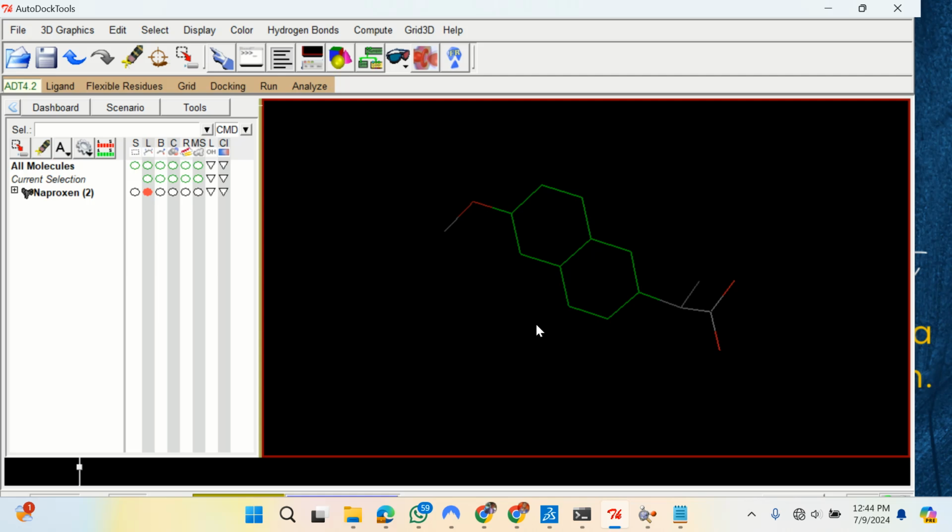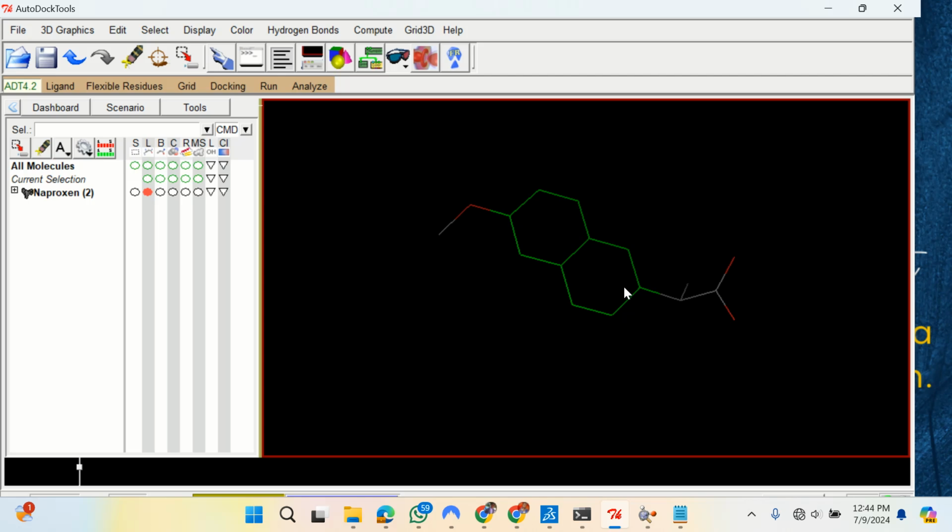Okay, so this is what we have. The main essence of bringing your ligand here is just to save it out in PDBQT. Do you understand? However, just for detail's sake, you might want to have one or two pieces of information about your ligand. That doesn't mean you are adding that information anywhere in your docking process, but maybe you just want to know additional details.